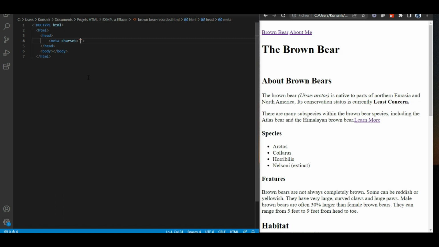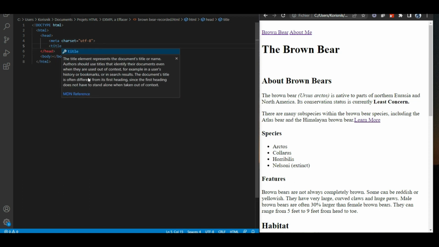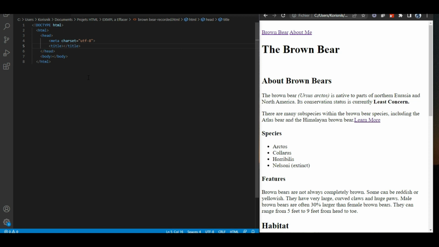Yes, and here UTF-8, right? And here we are going to add the title, right? And here we can say it is the brown beer, right? We add it here like this, and that's it.